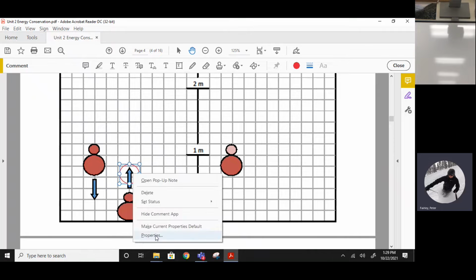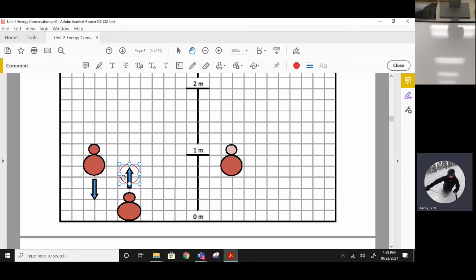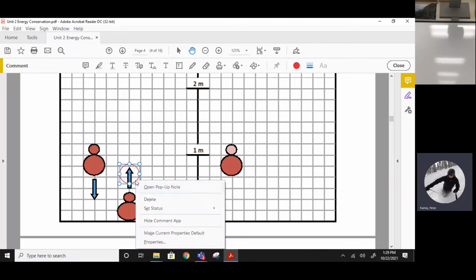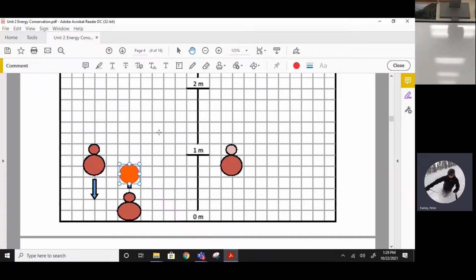I also want to make sure that I remember this is a basketball, so I'm going to change its color. To do that, I'll remind you, you click on the object, right-click on the object, hit Properties, and then this comes up. This color would change the border of it. This color would change the center of it, the fill. So it was a basketball, so I'm going to make it orange. Makes it really obvious to me that that's what I'm thinking about, is how high the basketball was going to bounce.